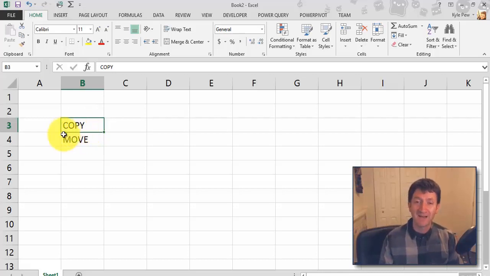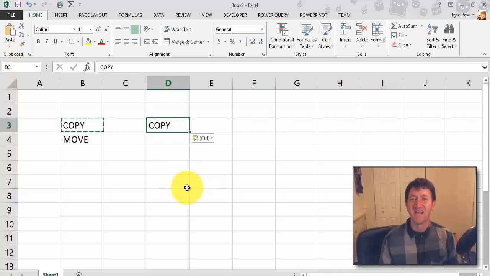My first step, I've got to select the cell or group of cells, range of cells that I want to copy. In this case, I'm going to select cell B3 where it says copy. Now I'm going to utilize a shortcut key here to be able to copy this content. I'm going to press Control C. There we go. I've now copied that data. Now I need to select a cell that I want to paste this content into. And in this example, I'm going to make it super simple. I'm going to click over inside of D3 and I'm going to press Control V, V like Victor. This will paste it in. And there I have it. I've now copied the data and pasted it into a new location.